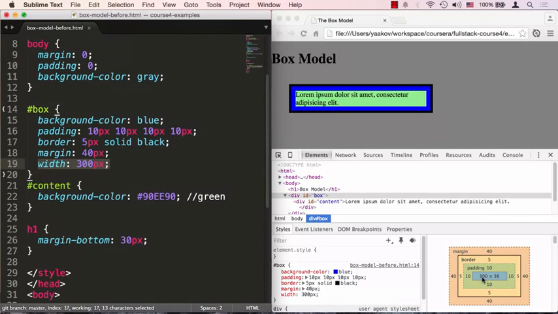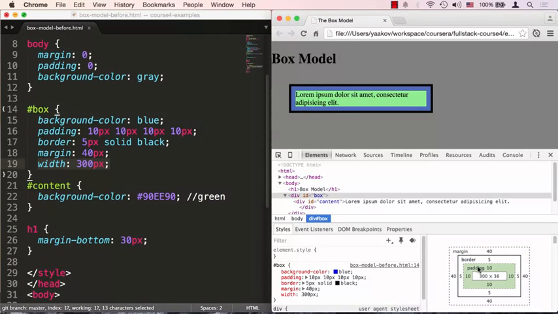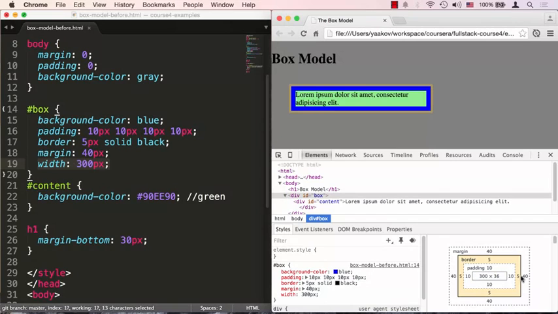Let's take a look. Here it says 300 pixels wide, but we're forgetting that there's padding around it, and the padding is 10 pixels on one side and 10 pixels on the other side. But that's not all. There's also a border around it that is 5 pixels wide on this side and 5 pixels wide on this side. So really it's 300 plus 10 plus 10, that's 320, plus 5 plus 5, that's 330. So if you look at the actual visible border, this distance is not actually 300, this distance is 330. And the kind of annoying part is that depending on what border and padding you set, this width will change.